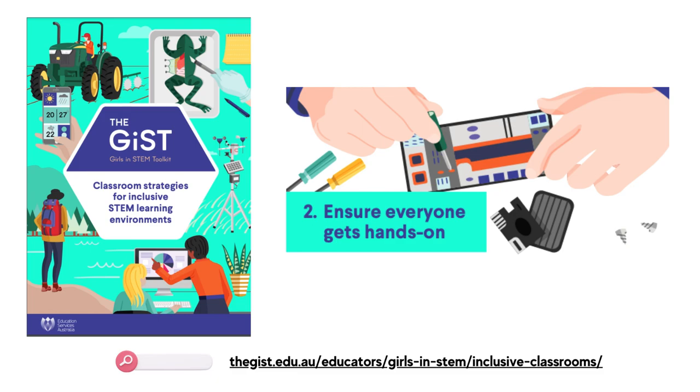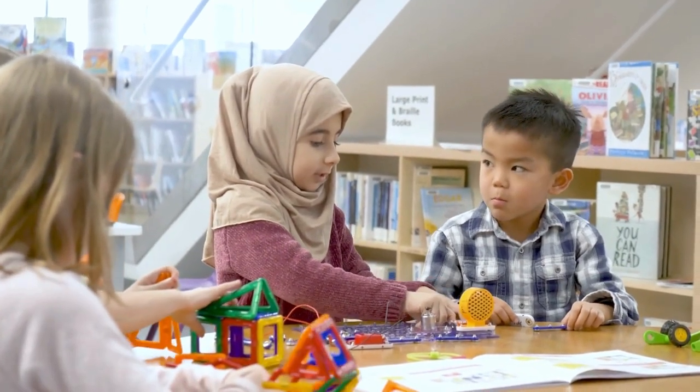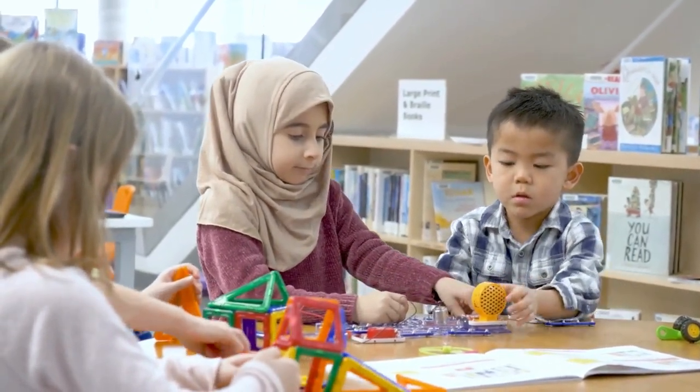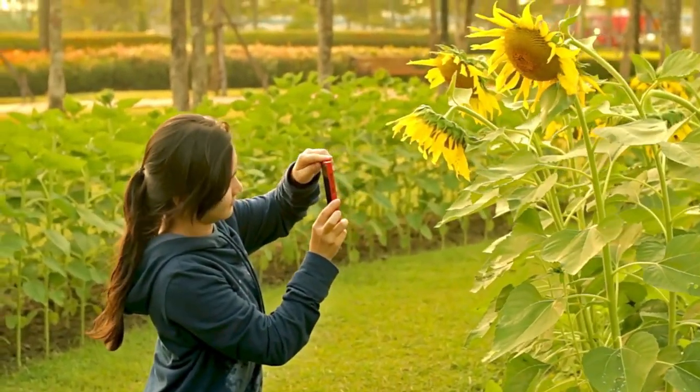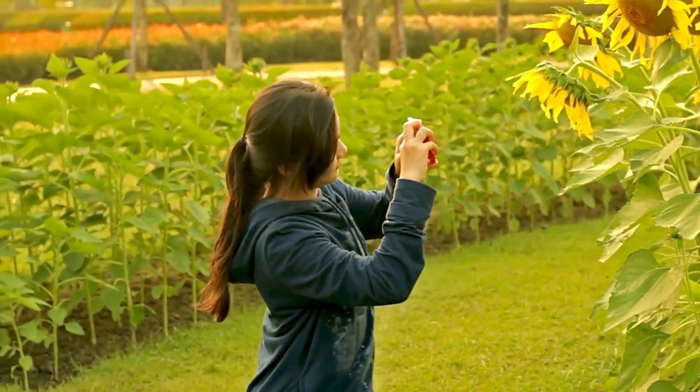The UNESCO 17 Sustainable Development Goals also form a context for finding rich learning activities for your classroom and we've embraced these across our course. UNESCO identified 17 Sustainable Development Goals, which are global challenges and opportunities for humanity to solve. Many of the solutions will require knowledge and skills in science, technology, engineering and maths, as well as fundamental skills like problem solving, collaboration and communication. The GIST Principles for Gender Inclusive Learning Environments recommends everyone gets hands-on, and there are so many exciting and active ways to engage students in learning about sustainability within the digital technologies area.